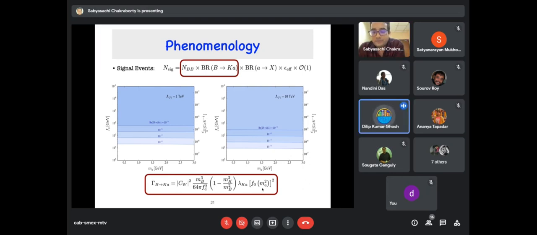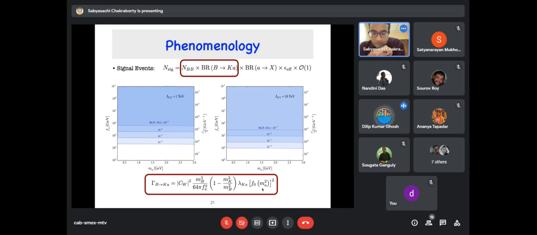Yes. And if you take some ratio, do you think it would get canceled? It might get canceled. It depends on the particular momentum that we are considering. It might get canceled, like people usually do in case of RK or RD. Such ratios were not essentially given for the B to K A case. Let me think if it's true. So RK is B to S mu mu over B to S others, but yeah, with some ratios this form factor effect will effectively cancel out. But if you are thinking from the point of view of RK and RD, then the axion has to decay leptonically, that mode we did not consider. So that's why we did not consider the ratios essentially.